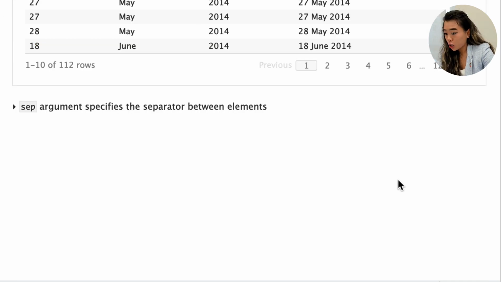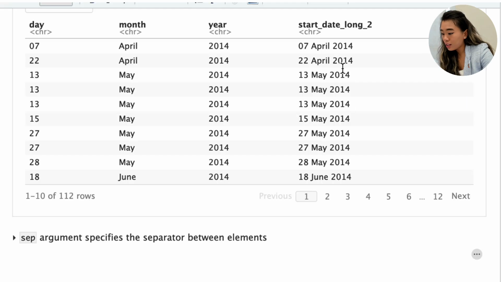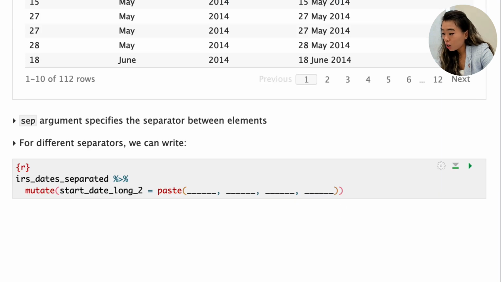Furthermore, the sep argument specifies the separator between elements. In this case, the separator is a space. But for a different separator like a hyphen, we can write in the paste function, before we specify day, month, and year, in the sep argument a hyphen, if we want a separator other than a space.